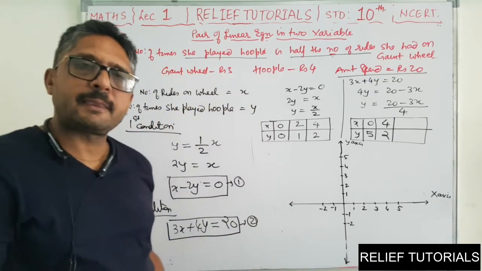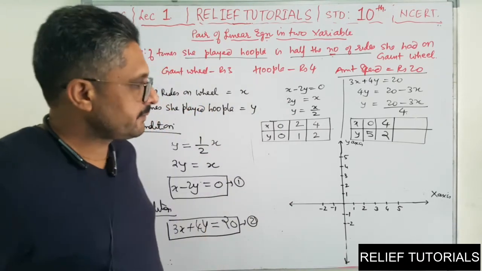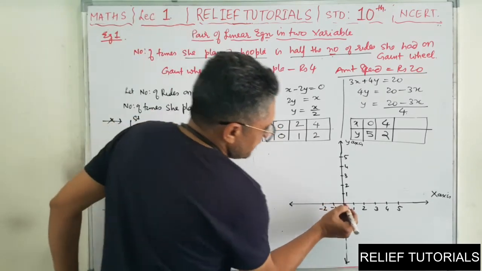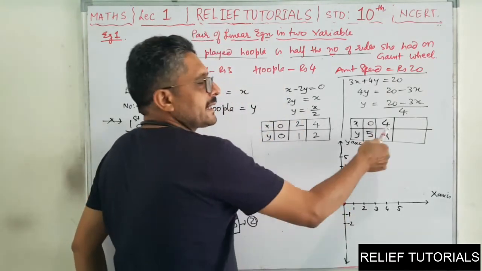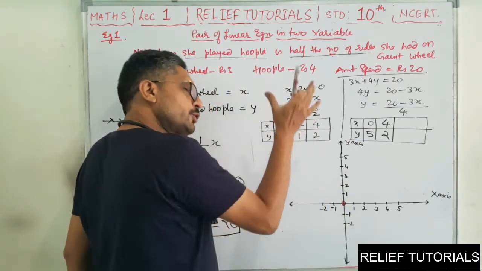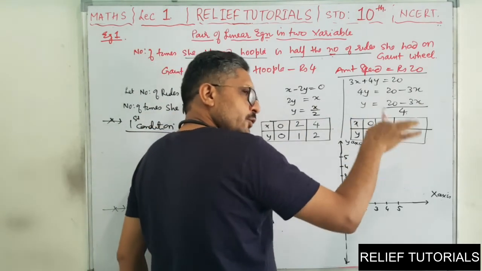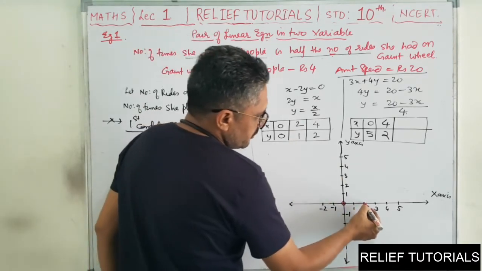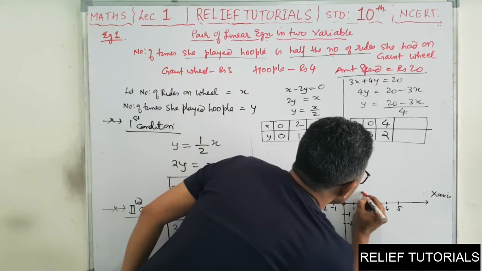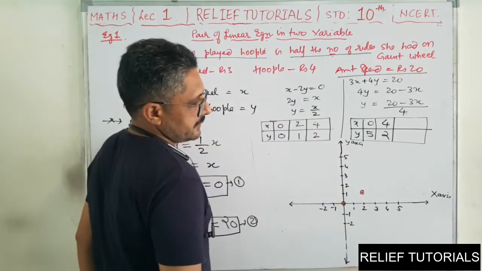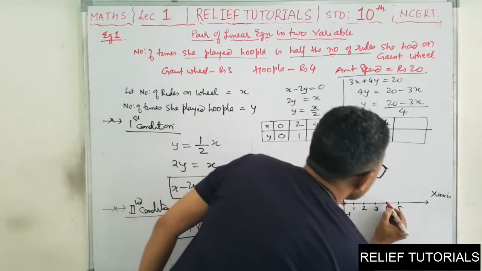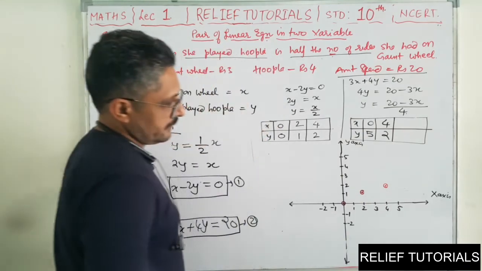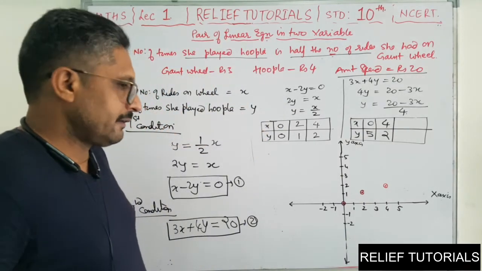So this is the graph. Now we will plot the points. Clear? See, very simple. First we will plot 0, 0, the origin. Don't do it all at a time. First you plot this point and draw the line, then you go for the next point and draw the line. Otherwise all the points will get messed up. Now 2 and 1: x coordinate 2, y is 1, so here you will get 2, 1. And x 4, y 2. This point you got. Now we will draw a line.